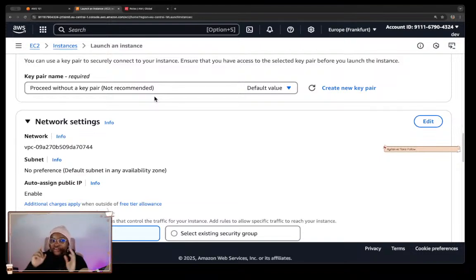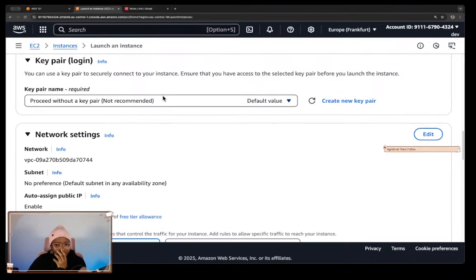Basically, once you create it, this is something you cannot change anymore. So if you are creating the instance, it's better to create the key pair even if you don't plan to use it with SSH and all that. But once you create the instance without the key pair, you won't be able to add the key pair. At least if I remember correctly.